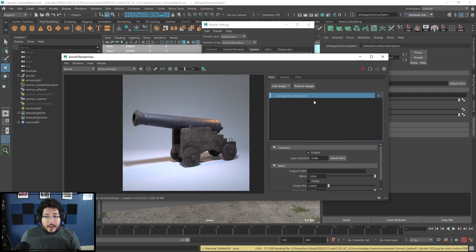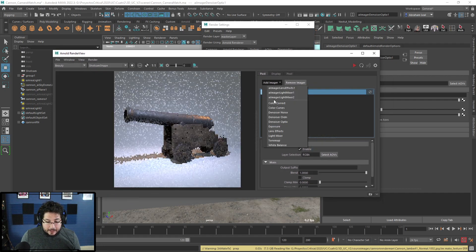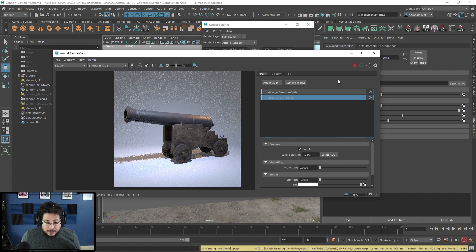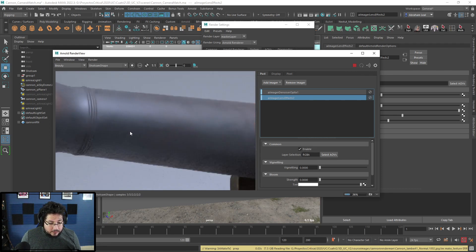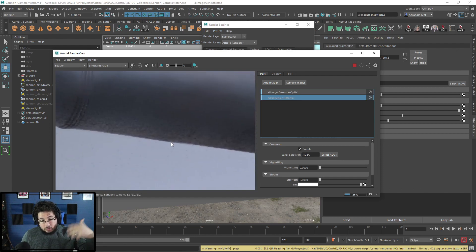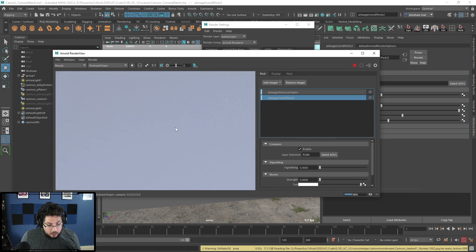Here's the kicker — you can combine imagers, but there are a couple of things to be aware of. If you're combining them, the denoiser has to be at the top of the stack. That's very important — the denoiser needs to happen first. Now if I render again, you can see that a couple of seconds after we start rendering the denoiser is going to kick in, and the further you get into processing the image you can see how the denoiser is changing.